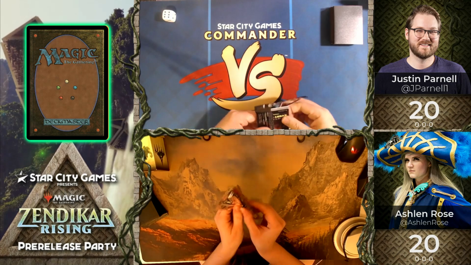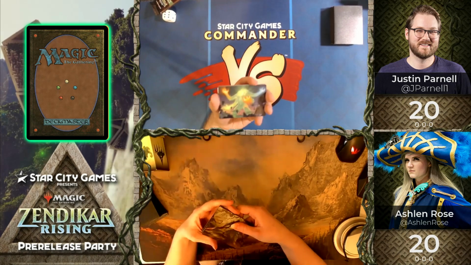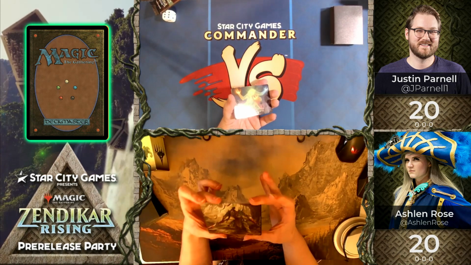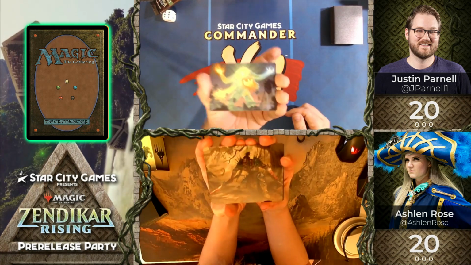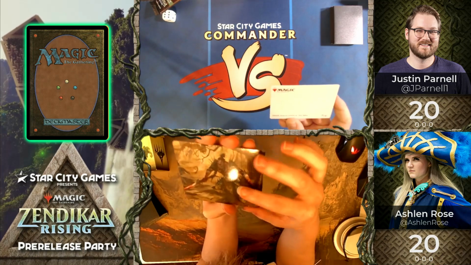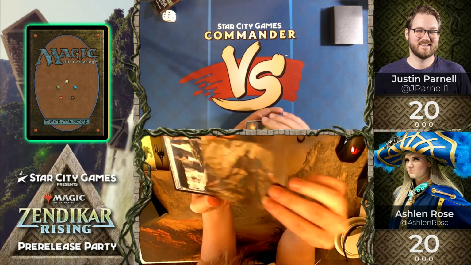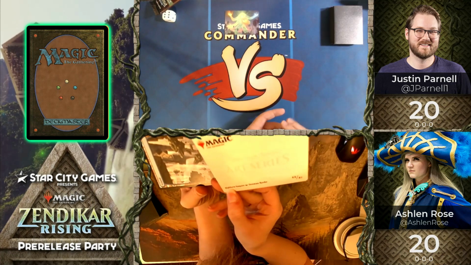Oh, music to my ears. I know. All right, my art card is Omnath. Yours? Ooh, I don't know what yours is. This one's an easy one to figure out. I think the name is probably on the back. Yes, Focus of Creation. Yeah, that's Omnath. Mine is Highborn Vampire by Dinman Roop.